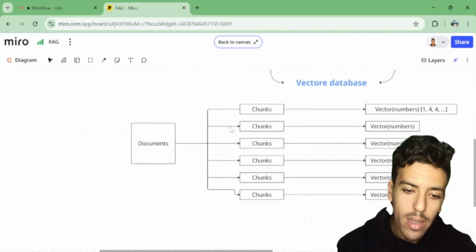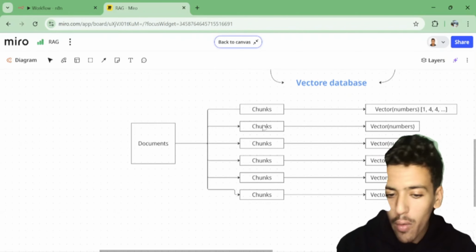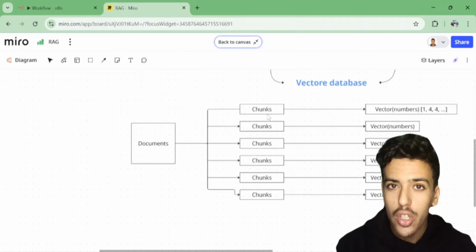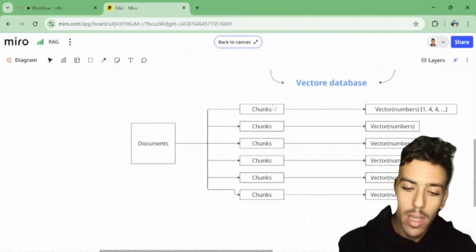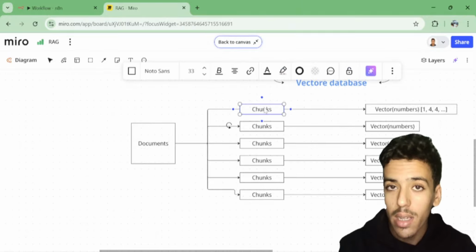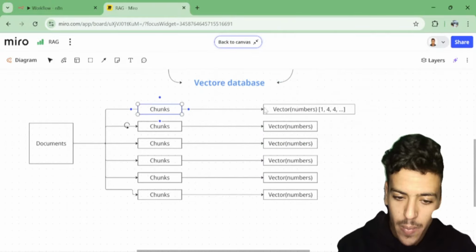Let's say you have a document with thousands of pages. Think of a chunk as a page. We split the document into chunks, and each chunk is basically a page. You could specify paragraph, anything you want.